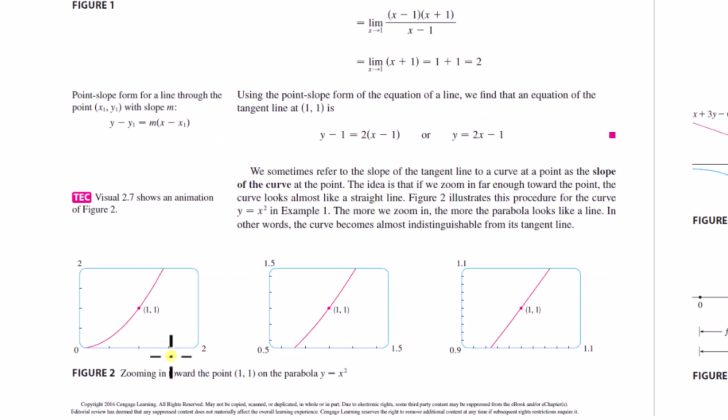And so what they're referring to is this here. We have a point on a curve, but if we zoom in, you can see that the axes are zooming in. You zoom in real close, and all of a sudden it's a line, right? This point here and this point are the same point. You zoom in real close and you can see this would be the tangent line, the same thing as the tangent line to this point.